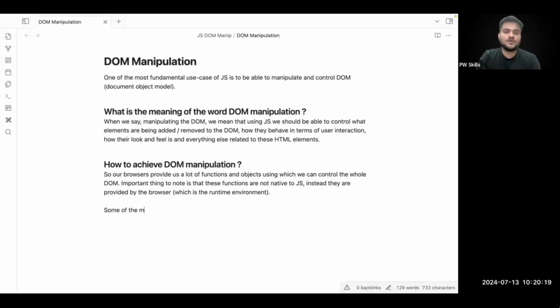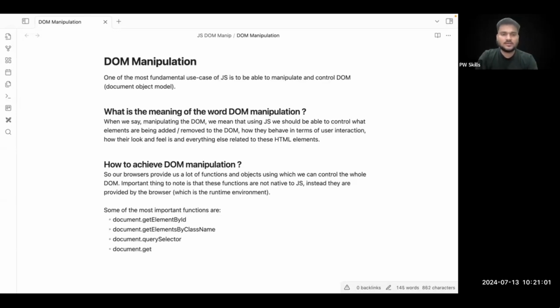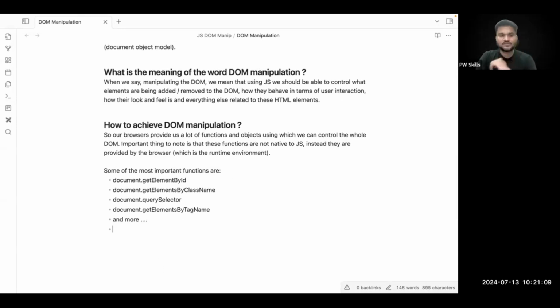Some of the most important functions that we will one by one take care of are document.getElementById, document.getElementsByClassName, document.querySelector, document.getElementsByTagName, etc. There are a lot of functions that we will see one by one, but these are the functions that are going to enable us to control everything around the DOM.